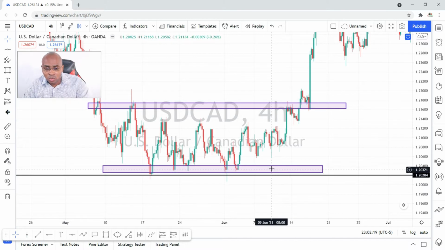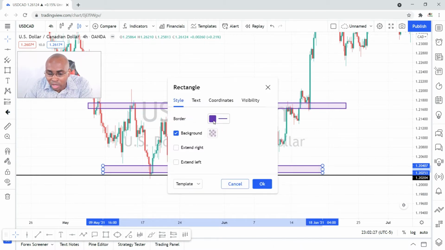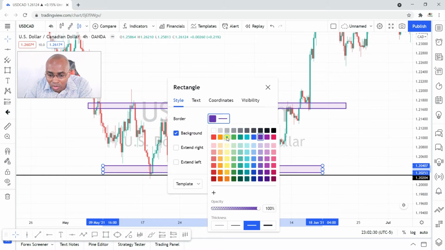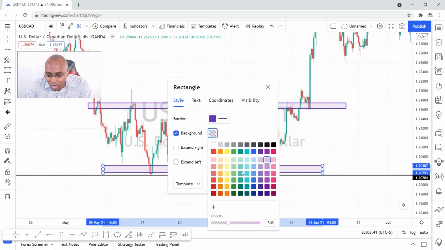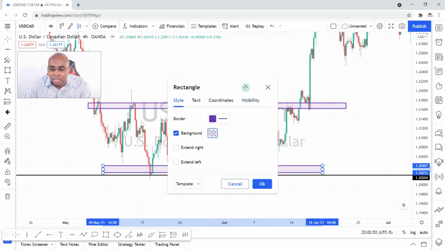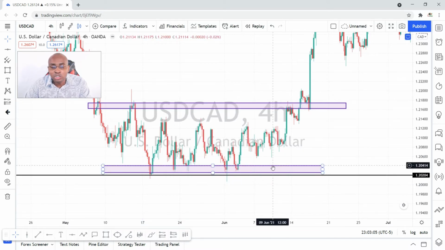With the rectangular tool, you could go into settings and pick the border that you want. Right now I have a purple border around it. You could put a yellow border around it, see it turn yellow, then go back to my purple. You could change the inside to whatever color you want. Right now it's that light purple. You could go green, blue, etc. Basically you could customize it to whatever you like. You could make the lines thicker or slimmer, based on your liking.